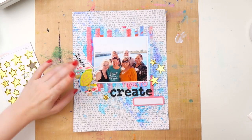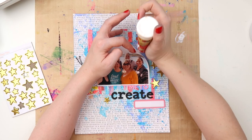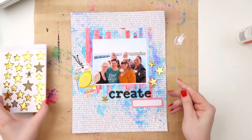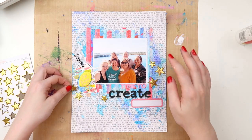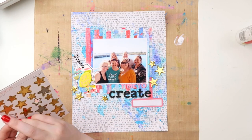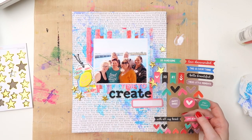Actually, here's a question. If you do Project Life and you do traditional layouts as well, do you house them in the same album or do you do separate albums? Because I found that my scrapping changed dramatically when I put them together because I wasn't double scrapping photos anymore. And it does change, I think, the way I tend to do a lot more of my journaling on my Project Life pages instead of my layouts. And I don't know why that is. I don't know if it's just because traditionally I didn't do a lot of journaling on my layouts anyway. But yeah, let me know if you combine them or if they're separate.